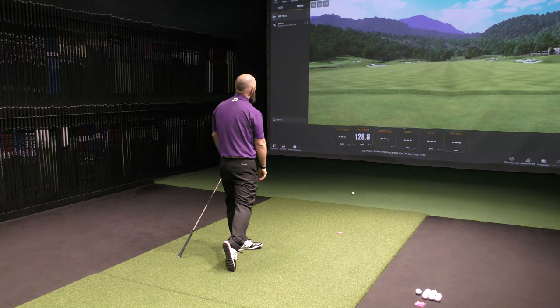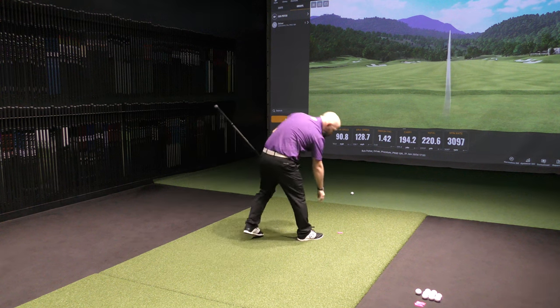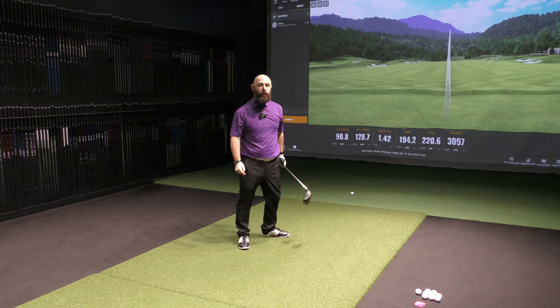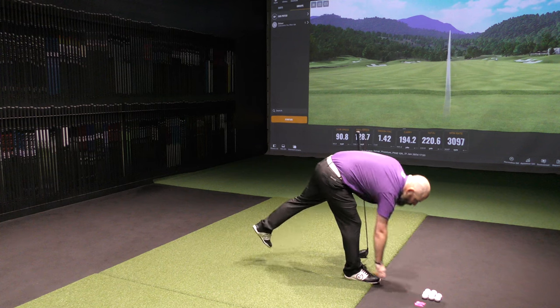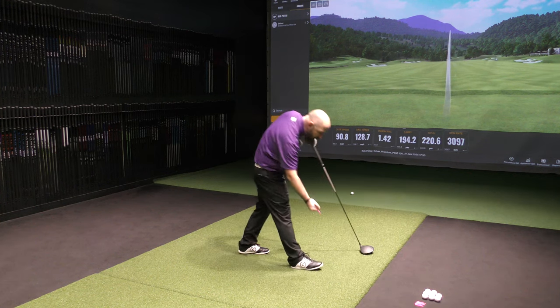Was it a bit necky? Bit necky. That was all right. It was at the neck, but that's done all right. Distance wise was awful, a shocker, but it stayed straight enough, and that was quite far out the neck.